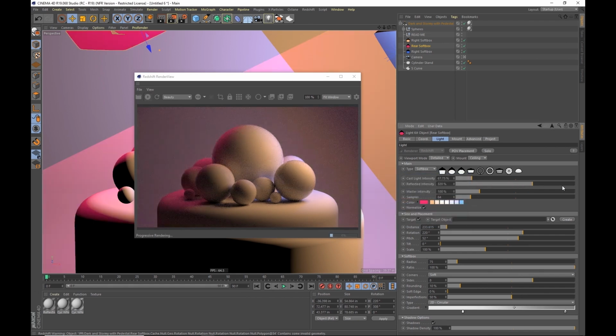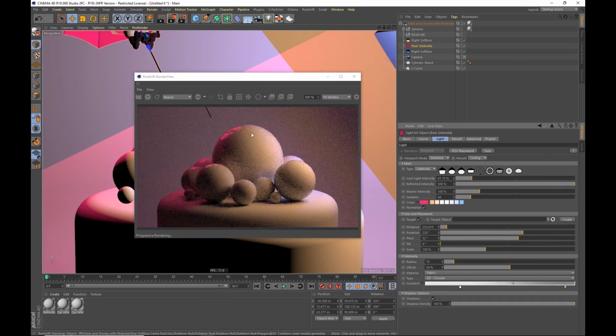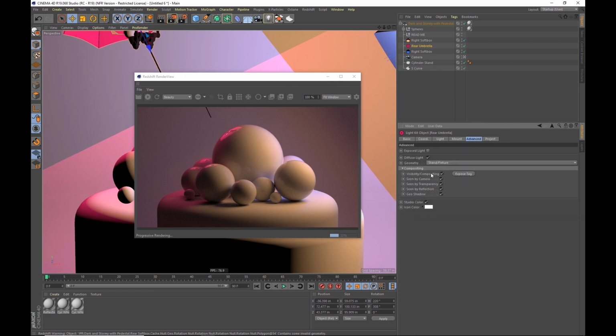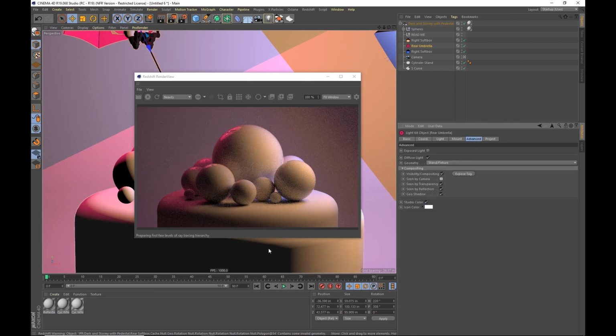And I'm going to make it very reflective. Cool. And I got this nice reflective up there. And let's turn that into umbrella just so we have this umbrella reflection there. Cool. I like the look of that. But you can see the stick is showing from my umbrella. So I'm going to go to advanced. I'm going to say, you know what? I don't want that to be seen by camera. So that is turned off.